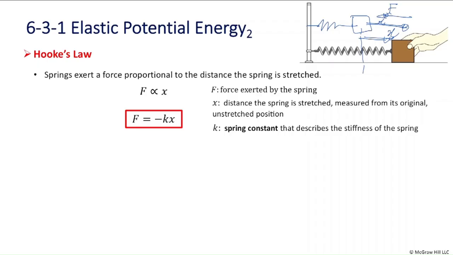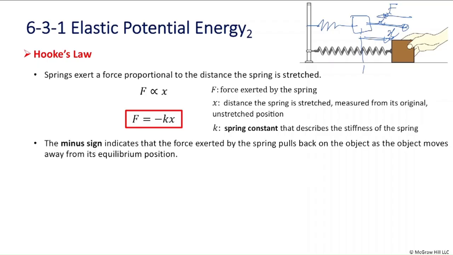Now what about elastic potential energy? Well, the energy stored in the spring is the work done on it. And work is force times distance. But here the force changes as the spring stretches. The force is not constant, it is changing constantly. Therefore, we have to take the average force.